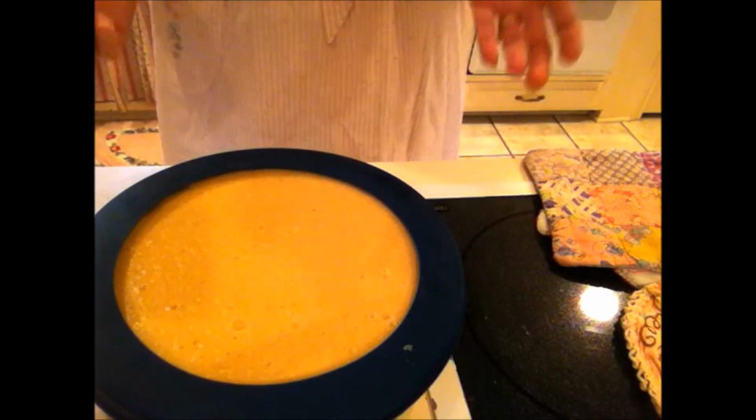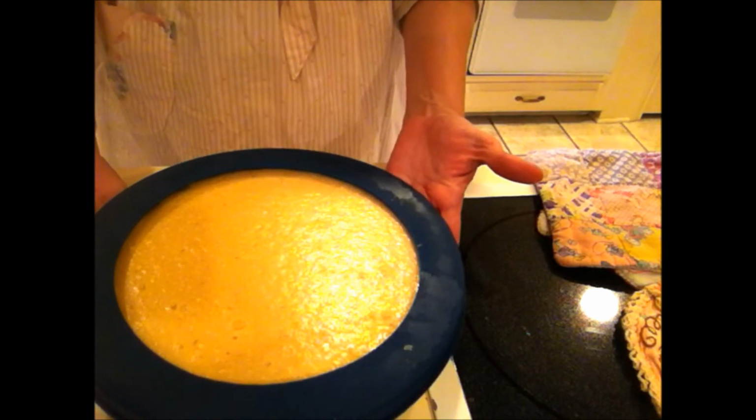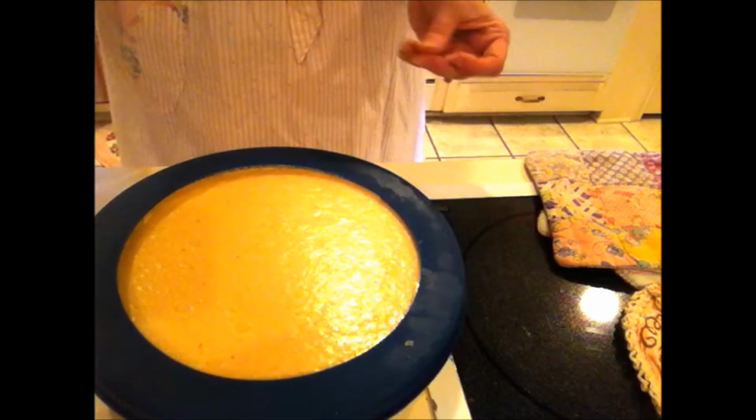Oh, and one tip: I used to use foil around the edges. I had a big long piece that I reused all the time that was especially folded, but for you, you can put foil around your edges, or you can just use one of these silicone ones. It just drops down on your pie and protects your edges.